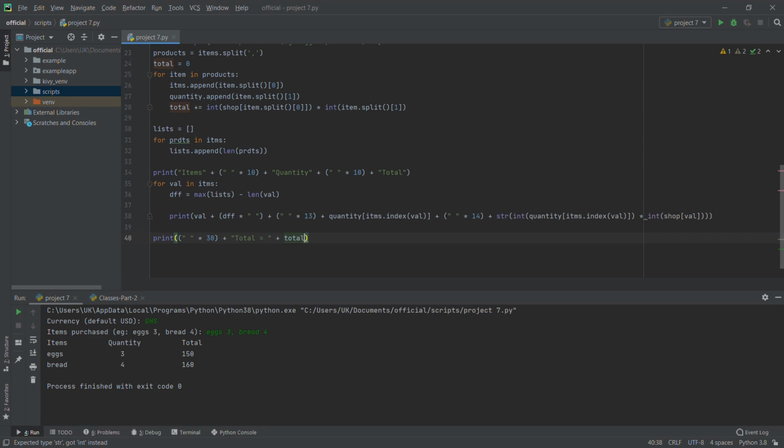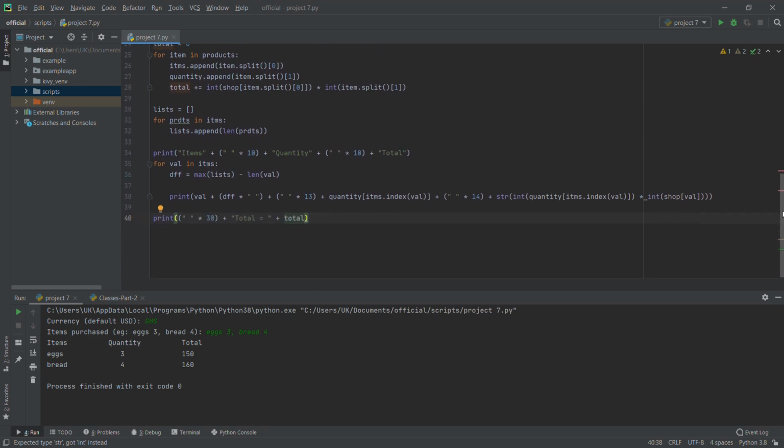The total is the total sum of our values. Okay, we are done. Now let's run this code and see.